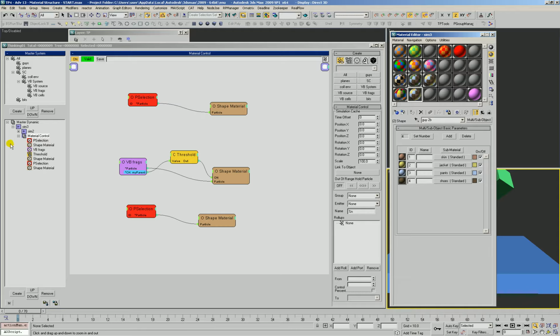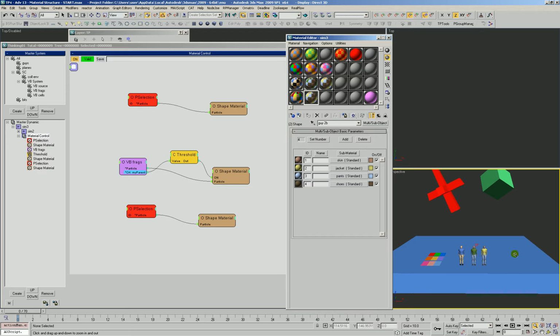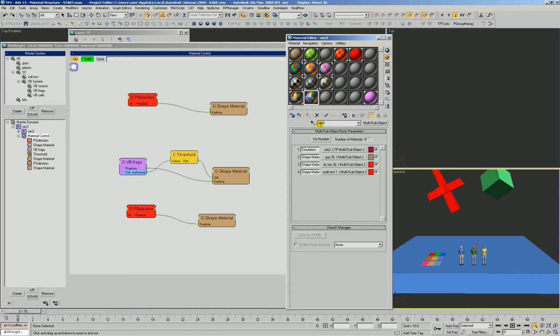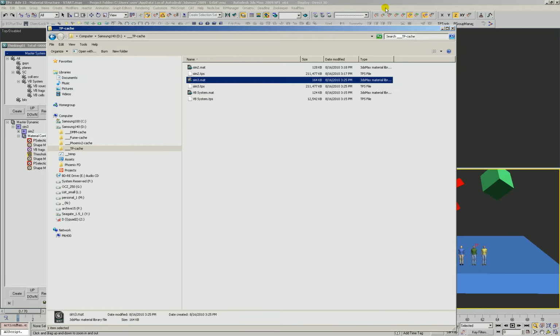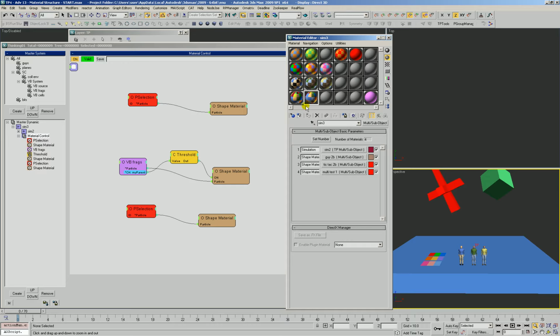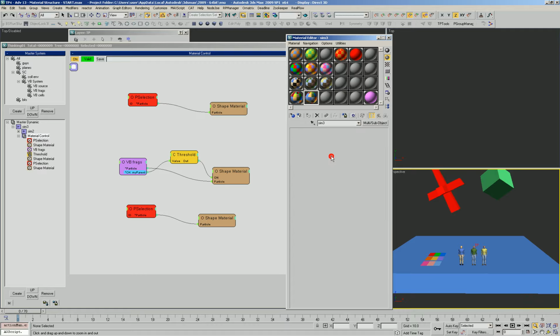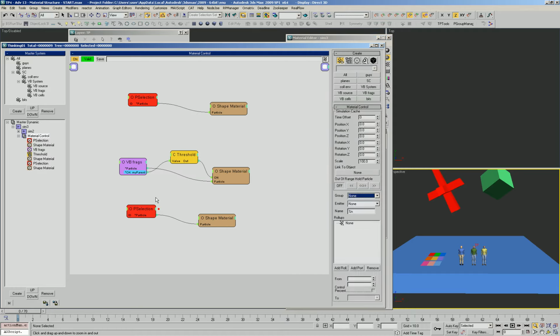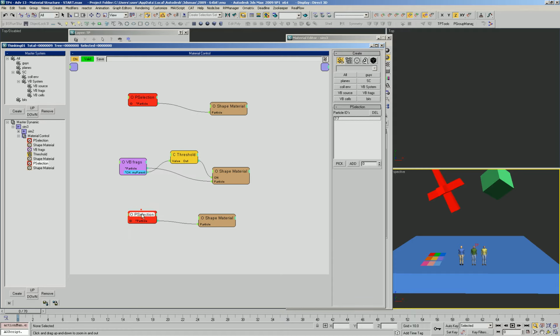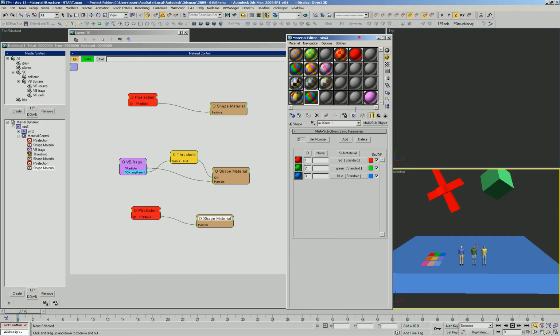Okay, so if we wanted to now modify our sim3 MAT, we're in it right here. Let's go ahead and modify the guy down here because he's pretty easy to pick out. If we were to modify this shape material here, which one is this being applied to? I think that's actually that object. If we were to change this, it would end up changing the outer color, and then it would not match the VB frags. So we're going to avoid that for the moment.